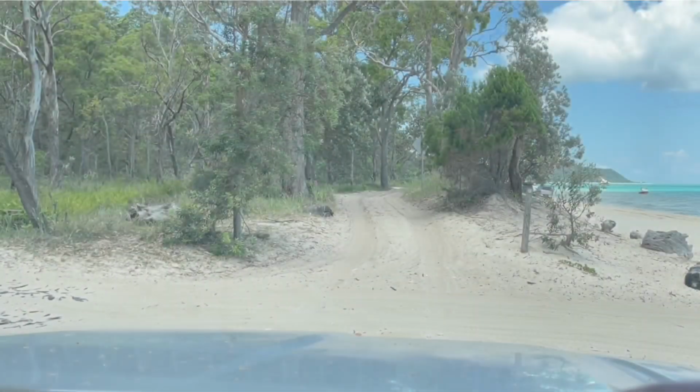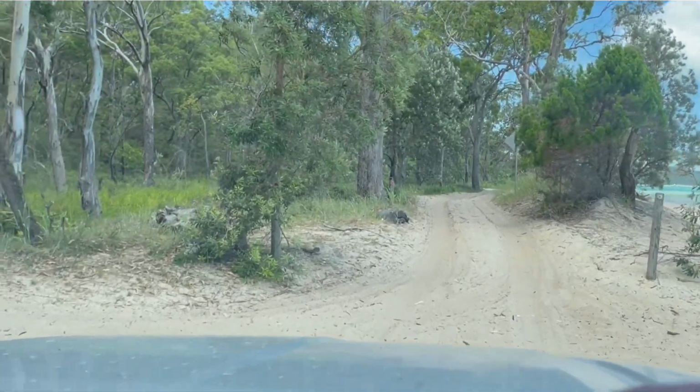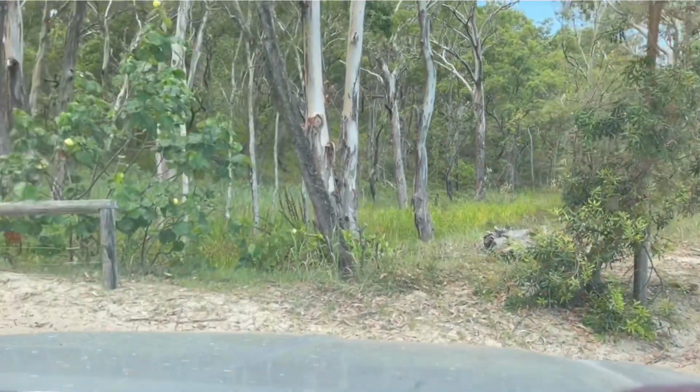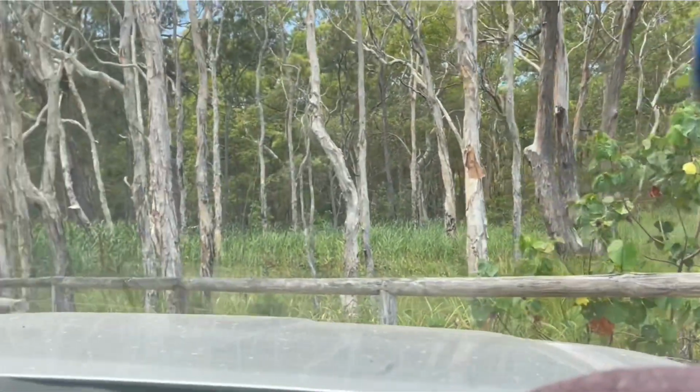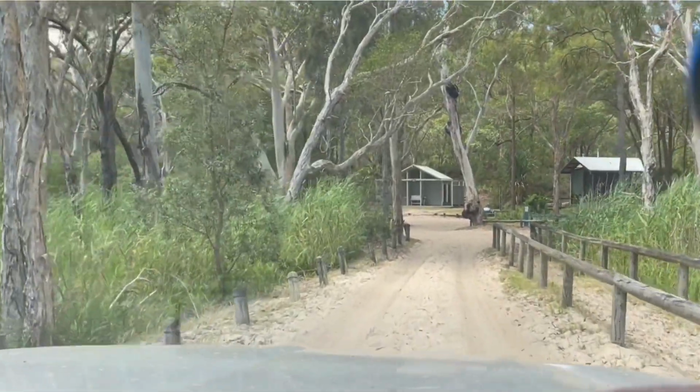Getting ready for a day of exploring. I had to pack the boat down, but I'll set it back up again, and we'll be good to go. So there we go. We're about to head into the campground. This is Ben Ewa. I was going to show you me setting up camp here, but there were too many people around and I felt self-conscious, so I didn't. What I will do is just show you as we drive in.